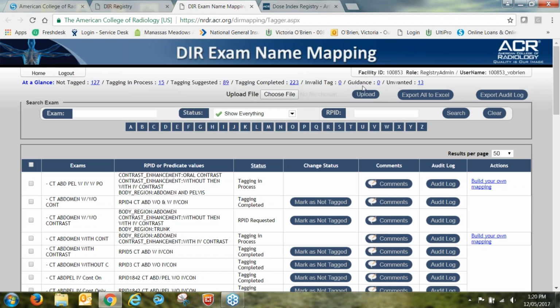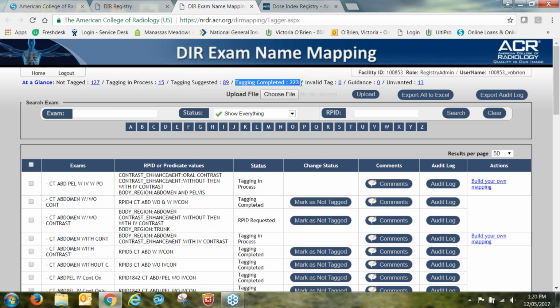I want to discuss the other fields that are available before we start actually assigning them. There's tagging in process. I'll explain that. It's a little confusing, so I'll explain it a couple of times throughout, just maybe to reinforce. Tagging suggested, tagging completed.